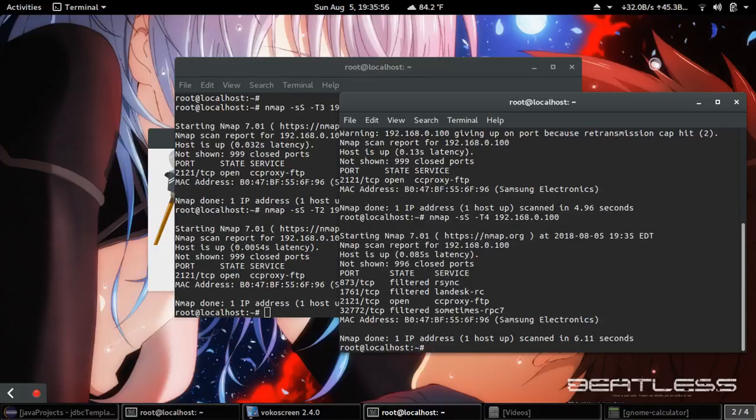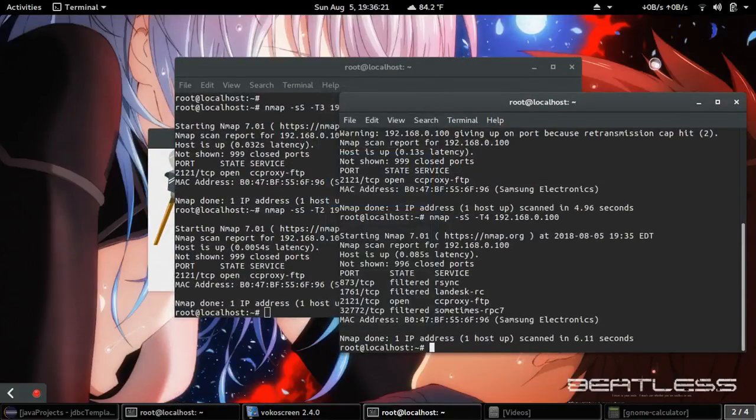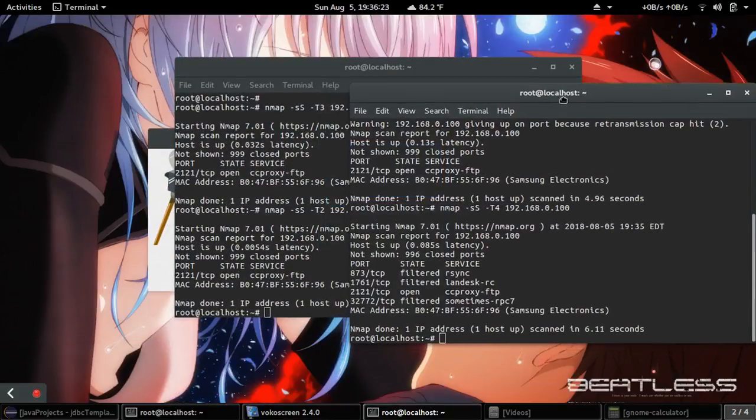As you can see, in this case it's different, since that scan is slower than the insane scan. As you can remember, the T5 was the insane scan, and the T4 was the aggressive scan, which is slower than the T5. You can see that the information was even different.